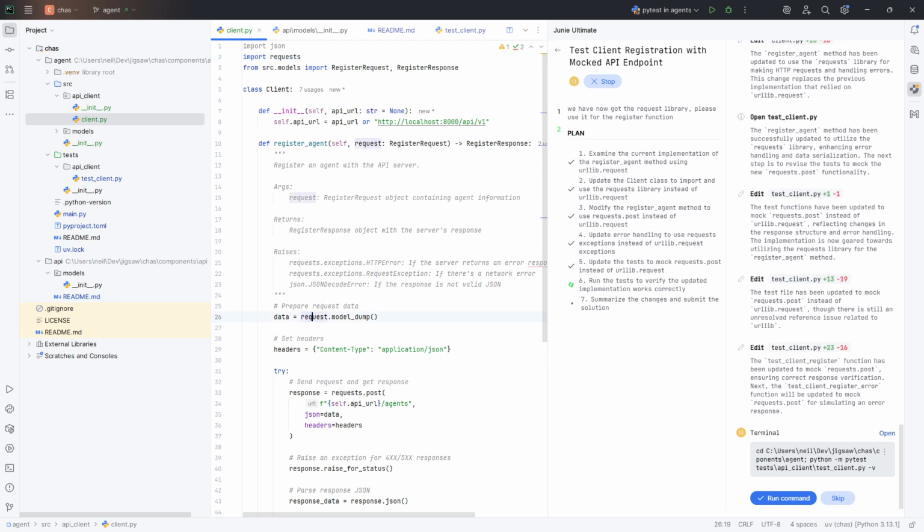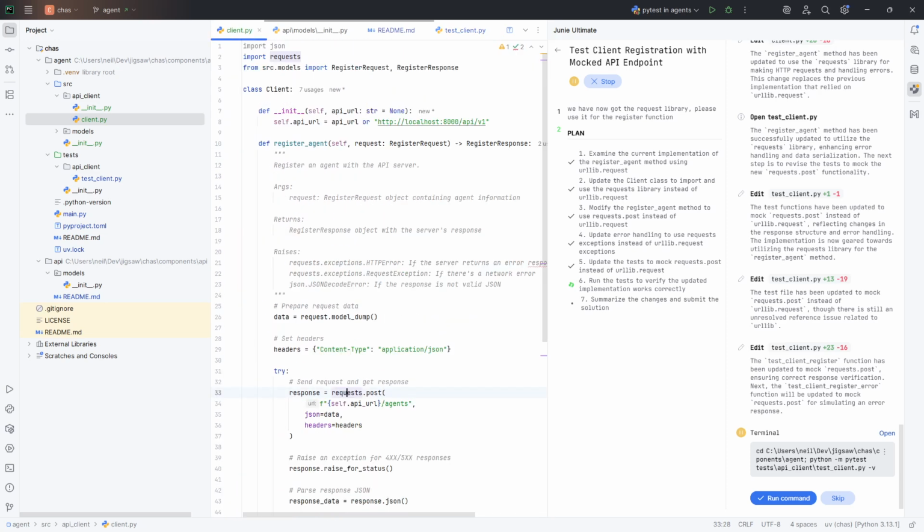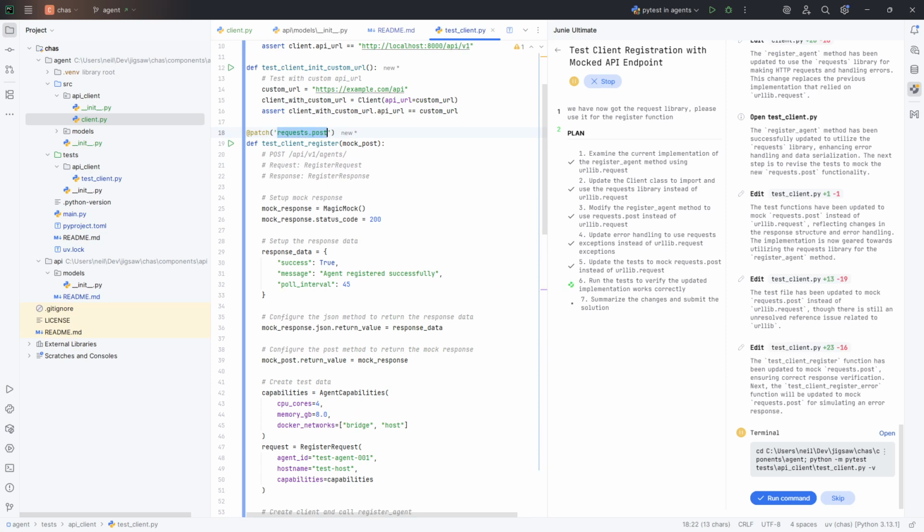So if this has a request here and it's importing requests from here, then you want to make sure that requests and requests is the same location. So if it said source.requests and then the test said requests, they wouldn't work. They'd both have to say source requests. But this does say requests and then post. So it's the post function in requests, which means requests is here, which is the same, and then post. So that's what it's going to be patching. Once it's patched it here, it then makes it available as an argument at this point. Now, if you've got more than one patch, they're actually backwards. So the bottom one here, requests post, will be first. If you put one above here, then that'll be second, not the other way around.